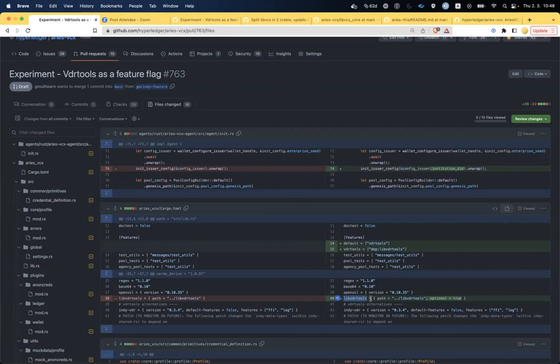Yeah, so we definitely still need to fix the Aries ASCAR dependency conflicts in the future. But putting this feature flag in right now would let consumers basically import Aries-vcx into their project without the libvdr tools dependencies. And then they can put in whatever profile they want. It could be an in-memory one, or it could be based off Aries ASCAR, et cetera. Right. Yeah, that's pretty cool.